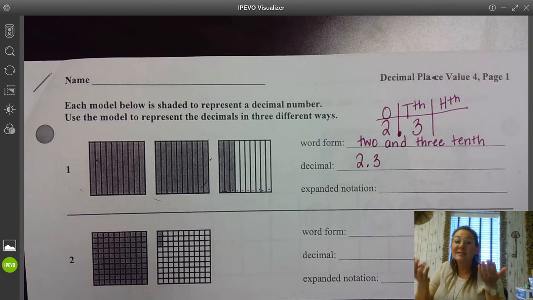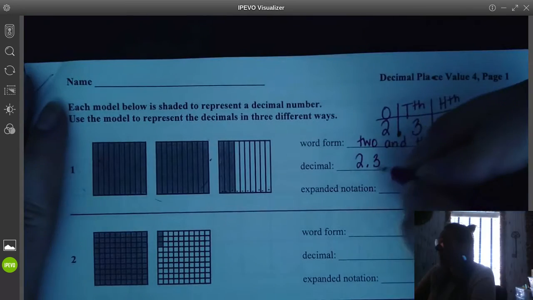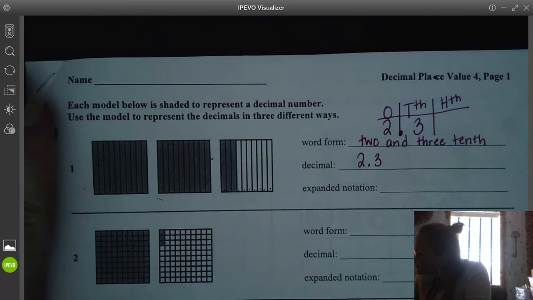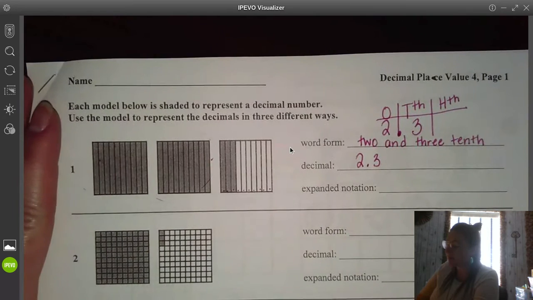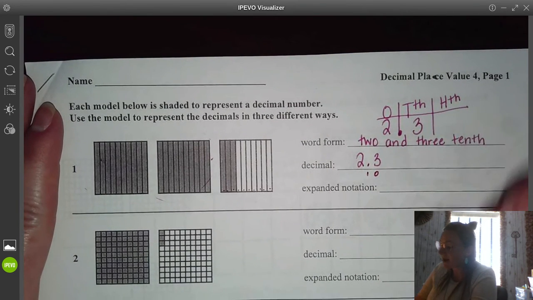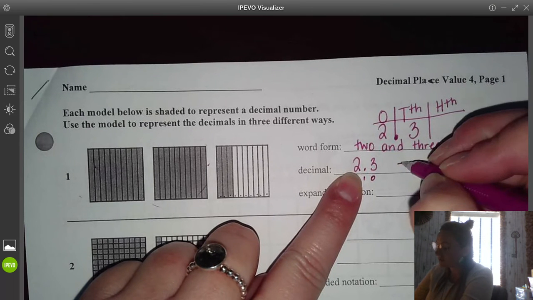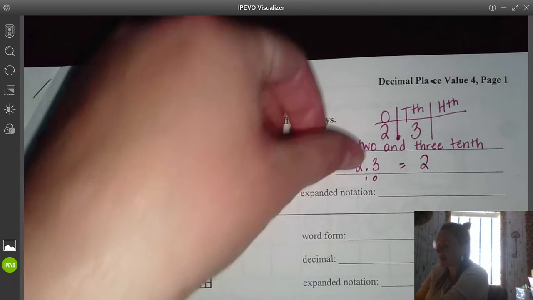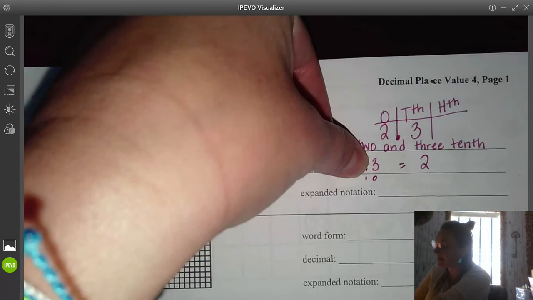And if you wanted, I know you don't have to, but I could also put that in fraction form, because fractions and decimals are the same thing. So I put my 1 under the decimal with a trailing 0. And now I have, look, you can see here 2 wholes. So I have my 2 wholes, and I can take that off, and I have 3 tenths.